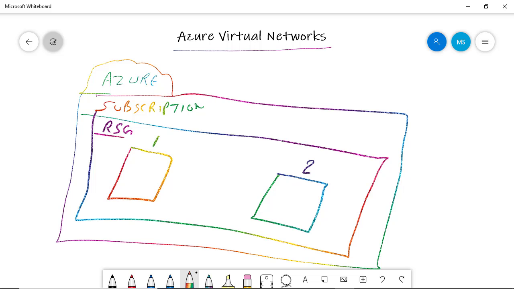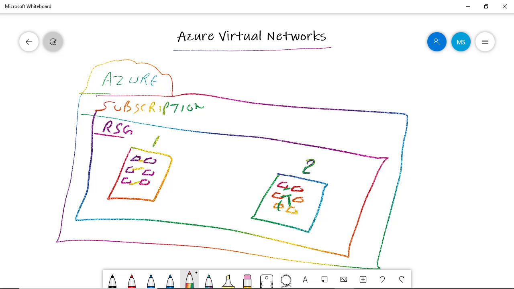Inside this virtual network there are virtual machines or other networking equipment, and in virtual network 2 similarly some virtual machines and network equipment. Without the help of any internet or a public IP, they all can communicate over the private IP address inside the one. Similarly, the virtual network 2, they can communicate with each other as a local area network.